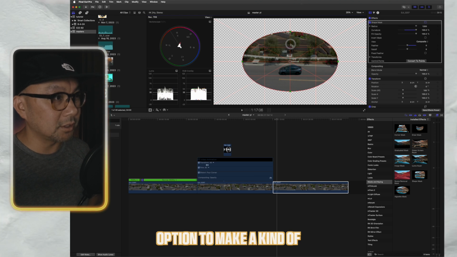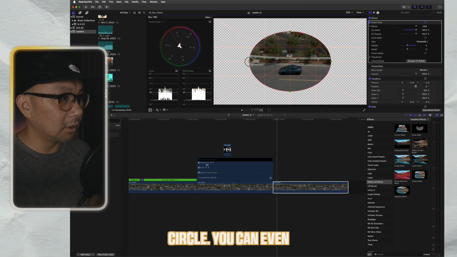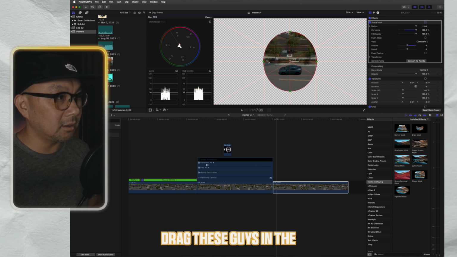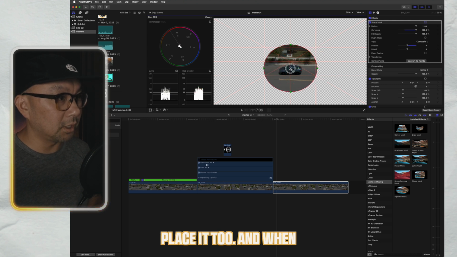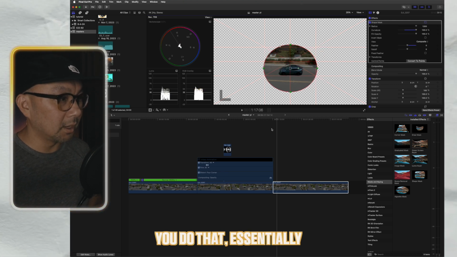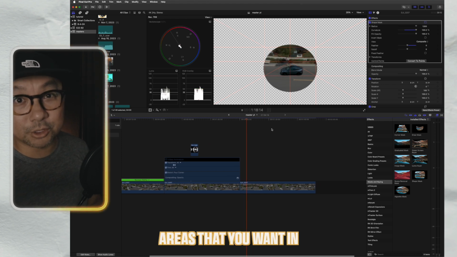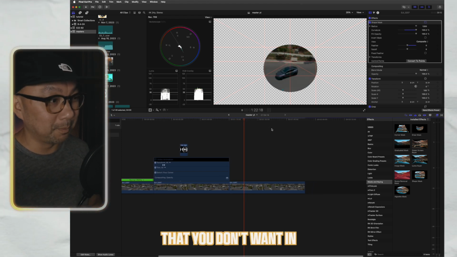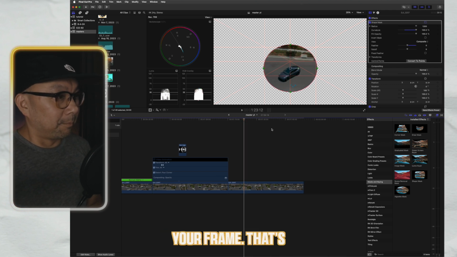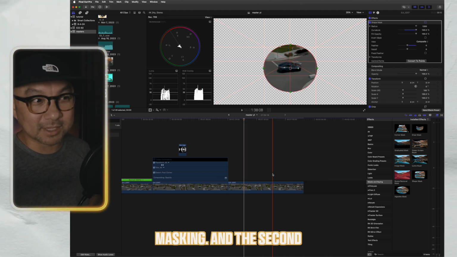You have the option to make it kind of circle. You can even drag these guys in the top and the bottom, and so you can even place it too. And when you do that, essentially you're masking the areas that you want in your frame and the areas that you don't want in your frame. That's the first part of masking.